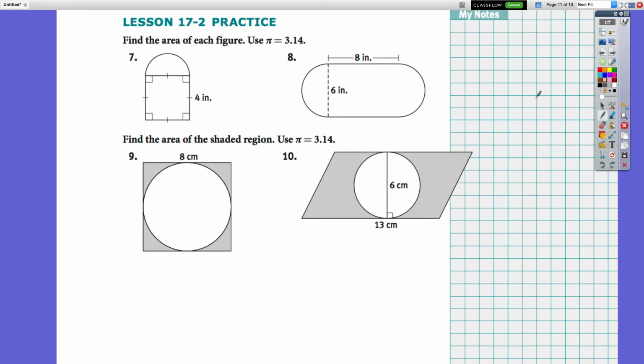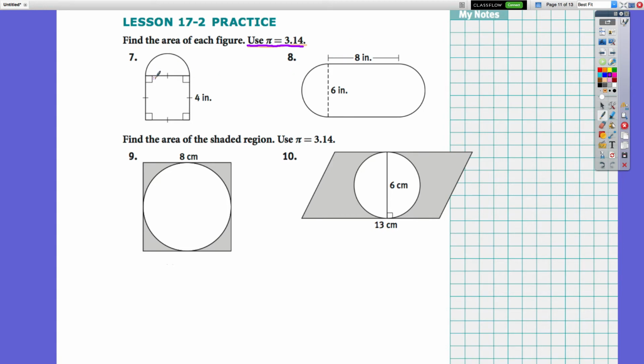All right, guys, as you continue to go along with this lesson, the last part is going to be an activity quiz on Canvas. So lesson 17.2 is set up as a Canvas quiz for numbers 7, 8, 9, and 10. Now I want to go through these figures with you before you input your answers. So make sure that you have your book open, ready, and you can write this down. Each one of these is going to use 3.14 for pi. So in your calculator, make sure you are not using the pi button, but you are using 3.14. That will change your answer.